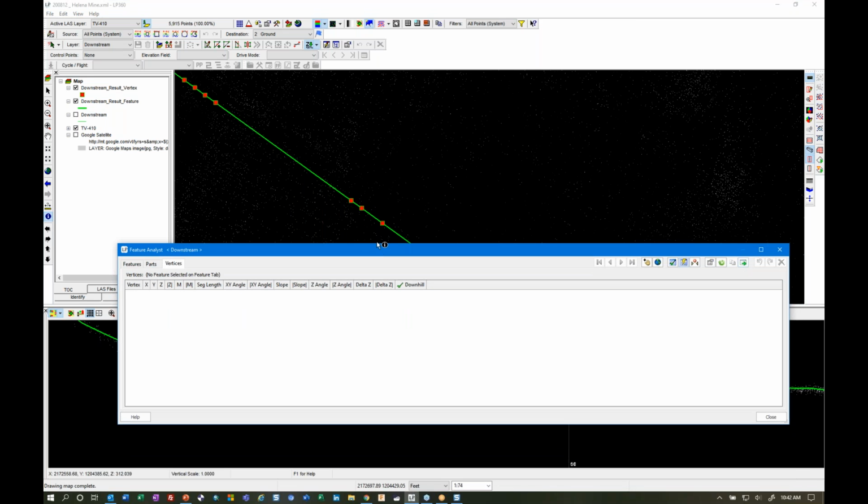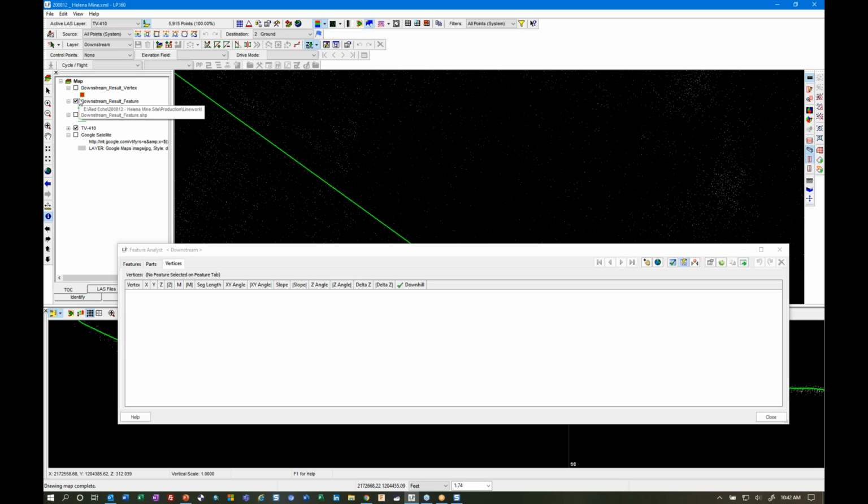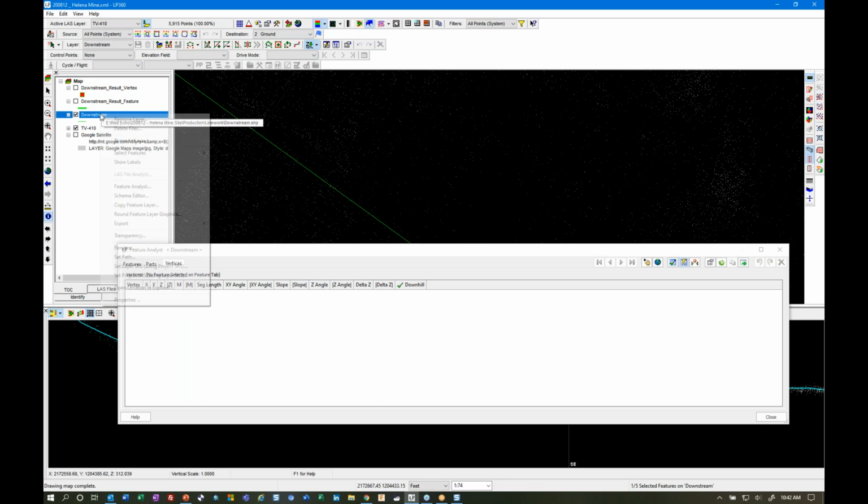Now let's look at one other thing while we're in here. I'm going to go back to my original vector set and bring it back into Feature Analyst.